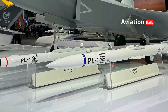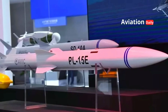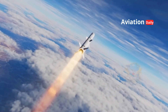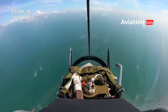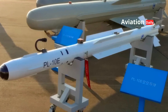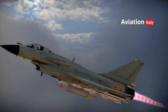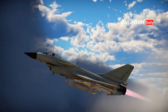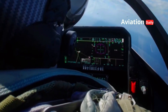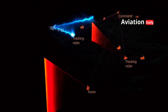The PL-15 is a long-range air-to-air missile with an estimated range of 200 to 300 kilometers. This active radar-guided missile allows the J-10C to engage opponents beyond visual range (BVR), providing a first-look, first-shot advantage over adversaries. The PL-10 short-range air-to-air missile is an infrared imaging heat-seeking missile that is highly maneuverable and resistant to countermeasures, making it deadly in dogfights. The J-10C's ability to carry large BVR missile configurations, coupled with advanced electronic warfare capabilities, positions it as a credible opponent for Western or Russian-made fourth-generation-plus fighters.